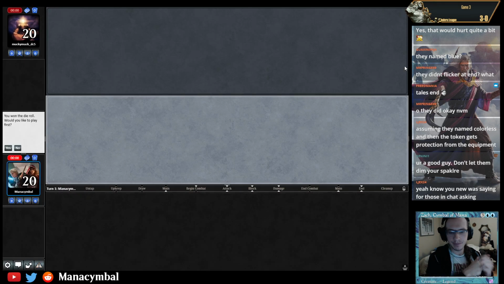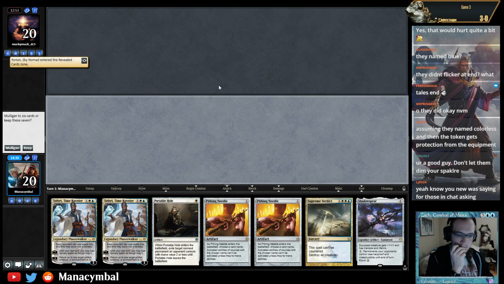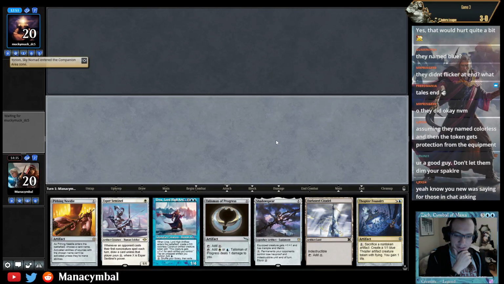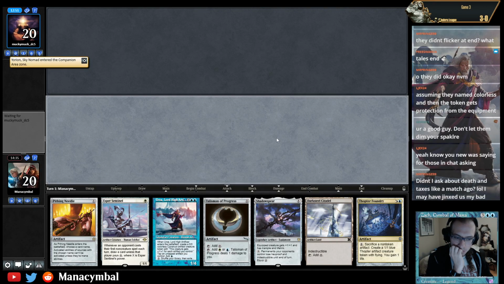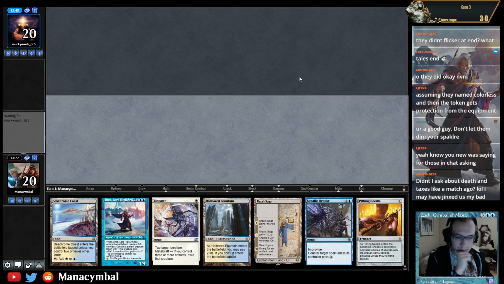All right. So I would really like a Portable Hole or a Pithing Needle early. Monkey's paw curls. Got it. That's only possible if you believe in jinxes, which I don't. 23 lands. No, I think we're going to 5 here. They also mulligan to 6? Alright.